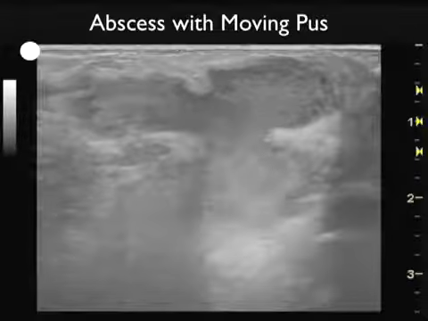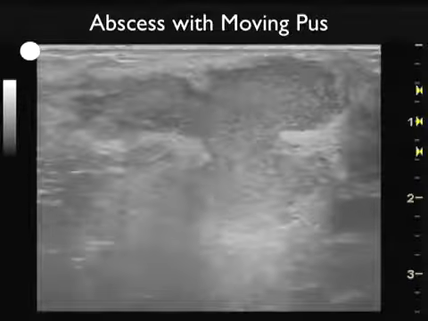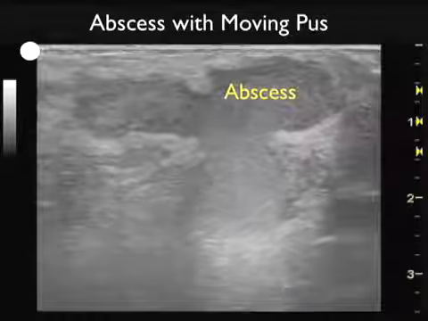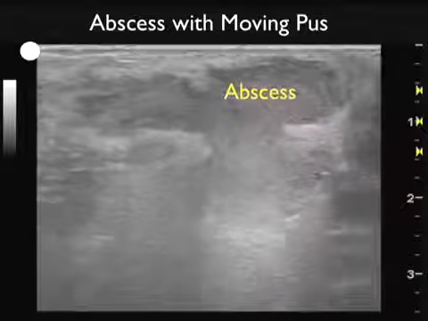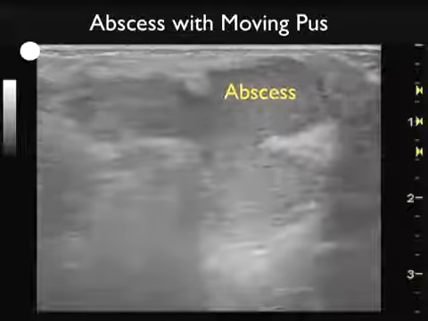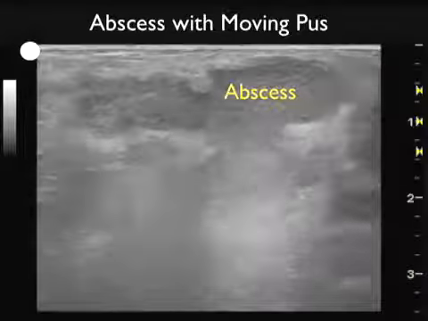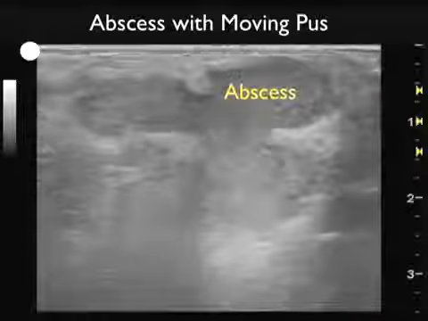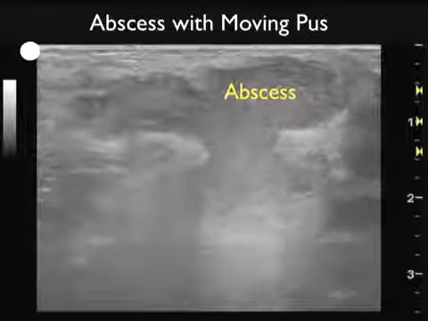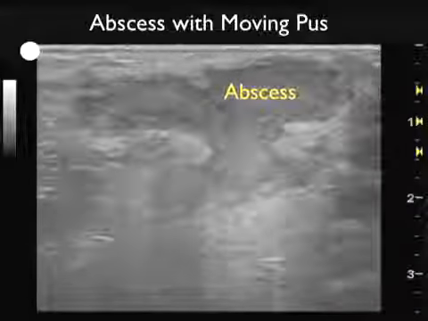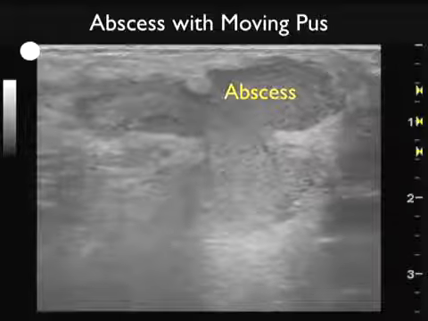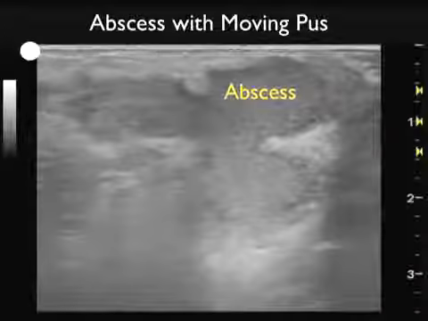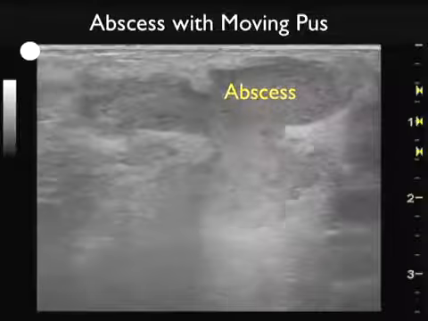Here's an axillary abscess, and what I'm doing is pressing up and down with the probe. And as I apply pressure down with the probe, we can see the movement of pus within the abscess cavity, confirming that indeed this is an abscess that will need incision and drainage. So this maneuver can be helpful in distinguishing the presence of pus within an abscess cavity. And we can see the pus here moving from the superficial areas down to the deeper areas at about the 2 centimeter mark as I push down with the probe. So a helpful diagnostic maneuver in confirming a need for an incision and drainage on a patient.